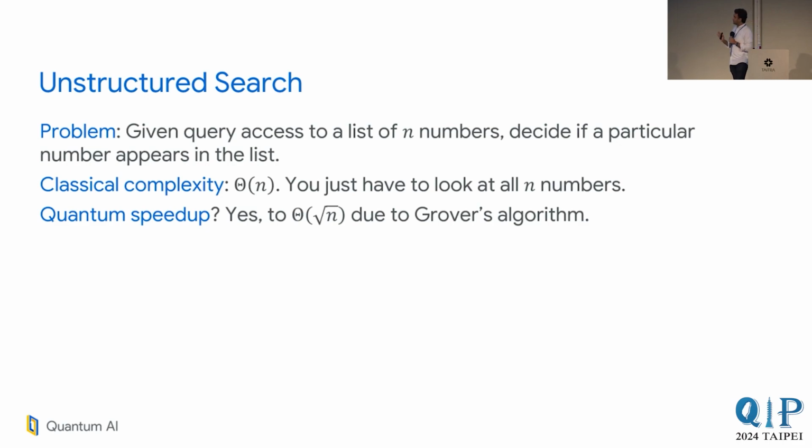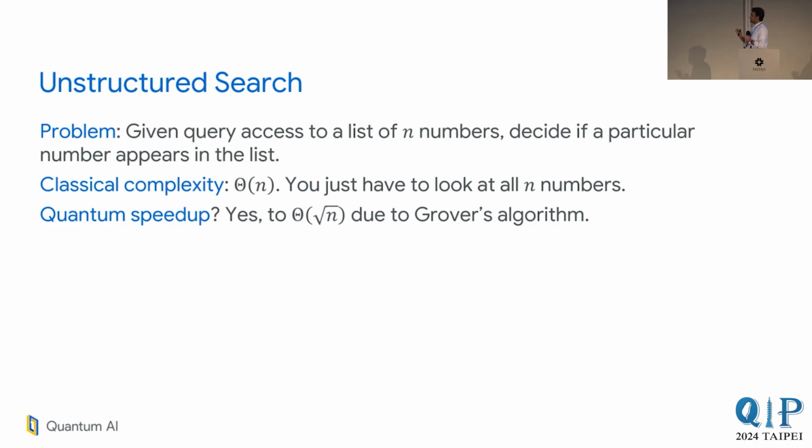I expressed Grover's algorithm slightly differently. I said that you have a string and it's either all zeros or one of the bits is not zero. That's the same as saying you're trying to decide if a list of numbers has your favorite number in it or not. Every time a number is not the number you're looking for, you call it a zero, and if it is, you call it a one. Now you're just asking, is it the all zeros string or not? So this is something you can solve with Grover's algorithm. You can do this quadratically faster, and that's tight.